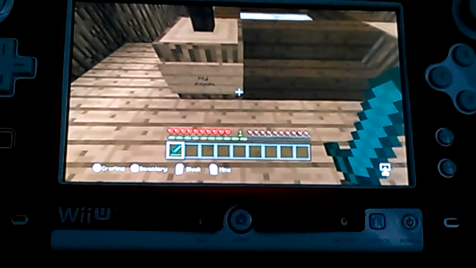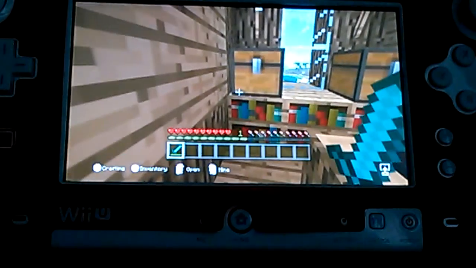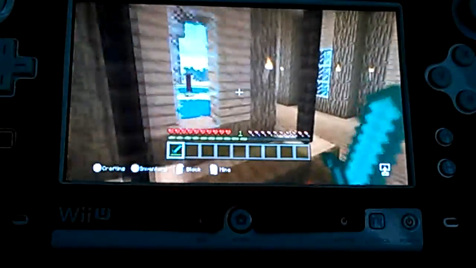And this is my room. Yeah, here's a chest. Yeah, I have a map in here.